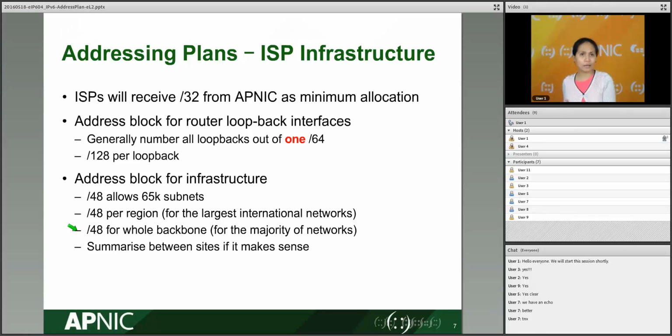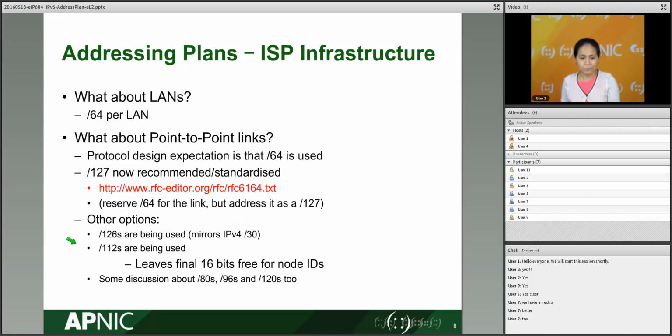Now, in most of our examples here, we will use a /32 for the overall block, and we will subdivide into smaller /48s per region. Again, summarization is very important. In between sites, in between regional networks, make sure that you summarize whenever you can. Continuing with this, what about LANs, local area networks?